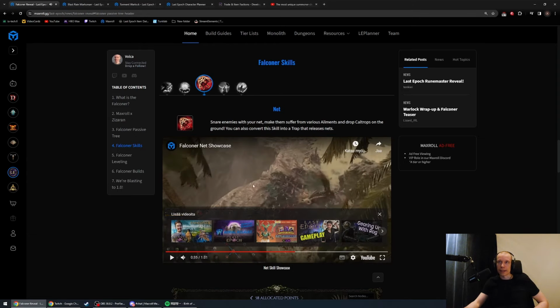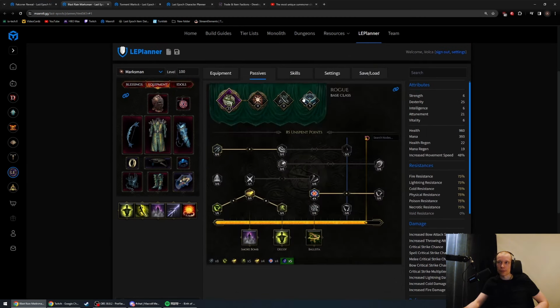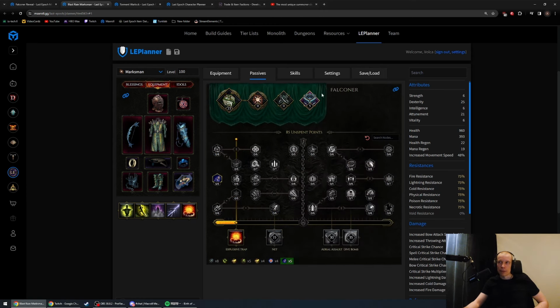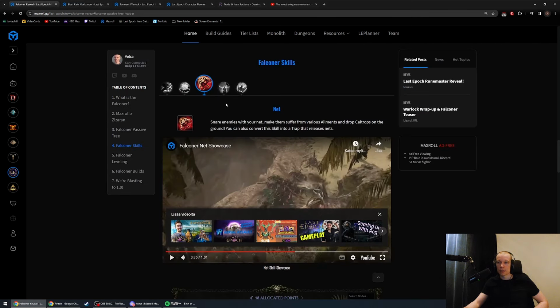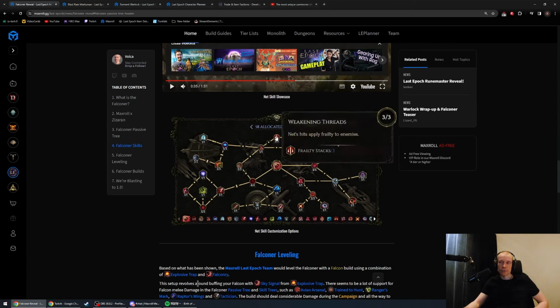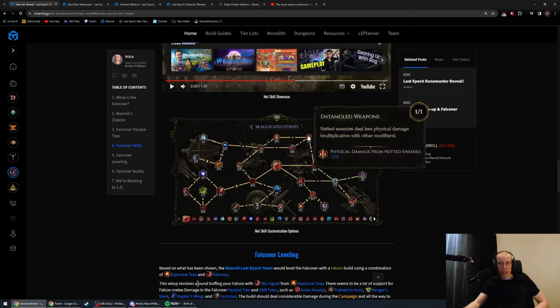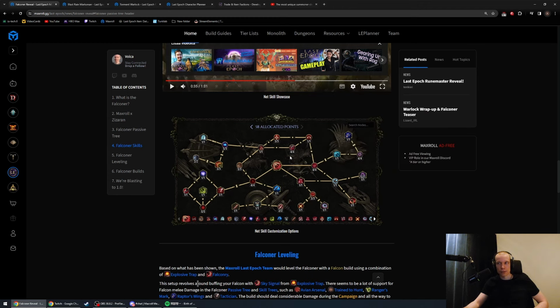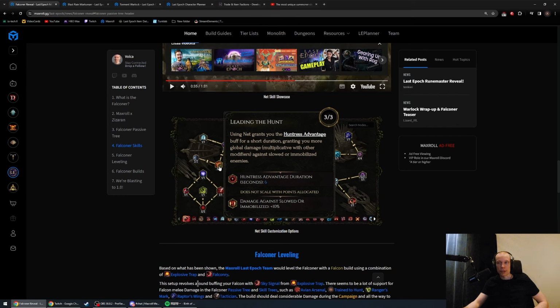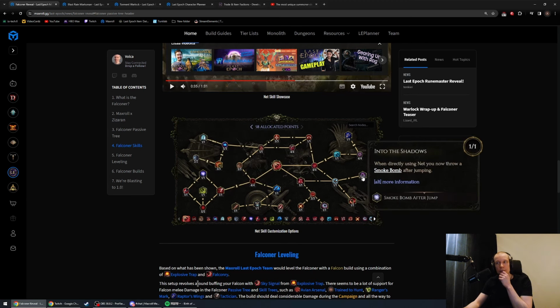I wonder if I would actually use net instead of smoke bomb. I would have to spec more points on the Falconer tree. What would this even give me? I don't need the bleeds. I guess frailty? Woohoo. I get frailty anyways. I'm not using Falcon, of course. Less physical damage is kind of nice, enemies deal less. Damage against slowed, I mean, yeah. This is throwing attack speed, so not useful for me. I guess still smoke bomb. Actually, you can get smoke bomb after using net, but yeah.